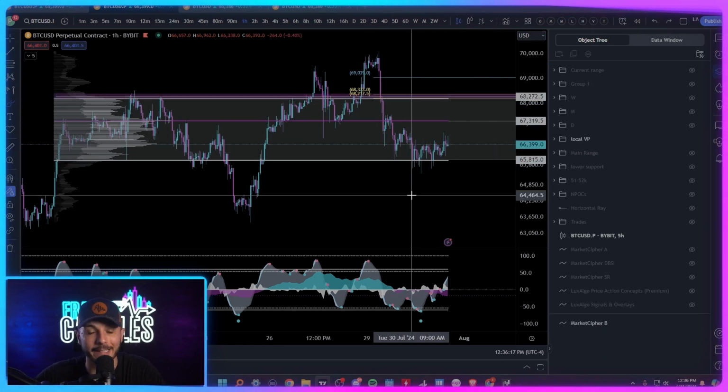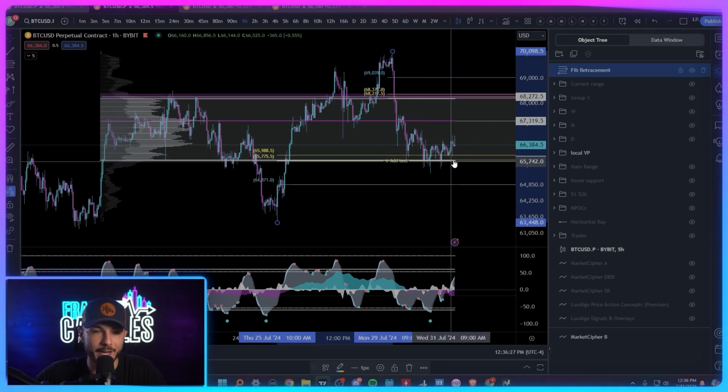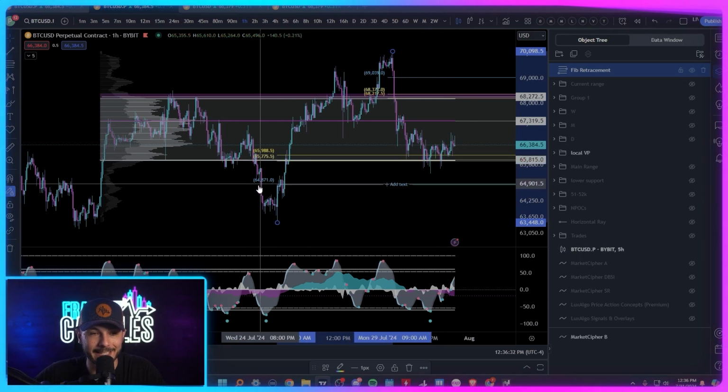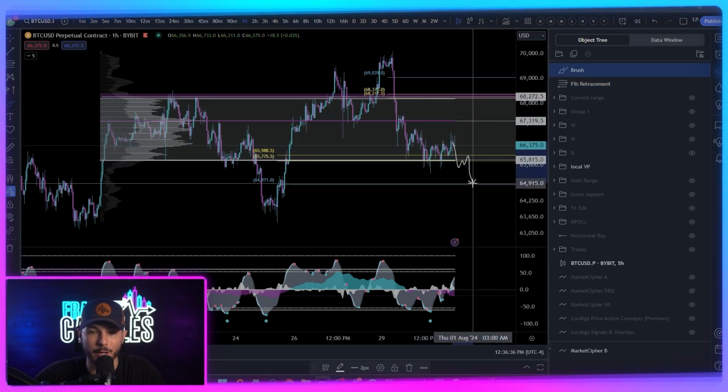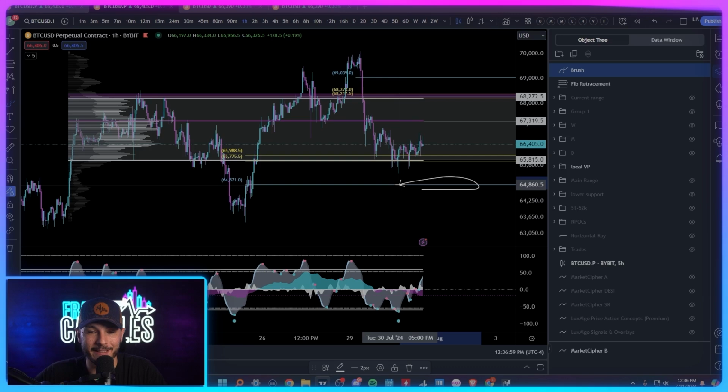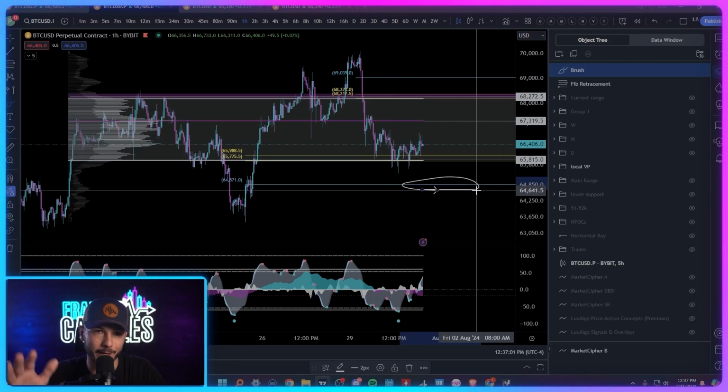at those key levels. And then on the low of this range, we do also have that golden pocket confluence with the 786 sitting at $64,871. So if we do slip that value area low, we could potentially just be going for that 786. So this will be another key level that I am watching on the lower time frames.